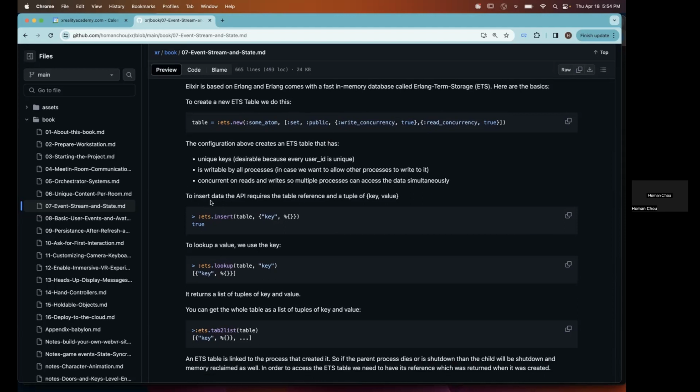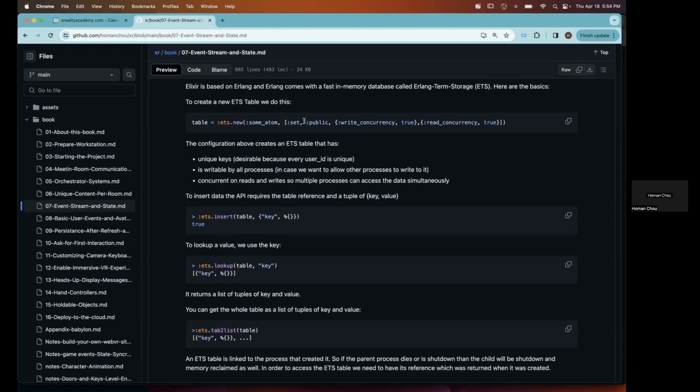So once you have a reference to the table, then you can insert, and the API for insertion is this two-element tuple, which is the key and some value we want to store. And then to pull this value out, you would just say ETS lookup, provide the reference to the table, and provide the key, and you get back all the values that match this key.